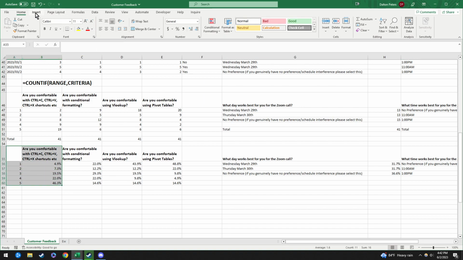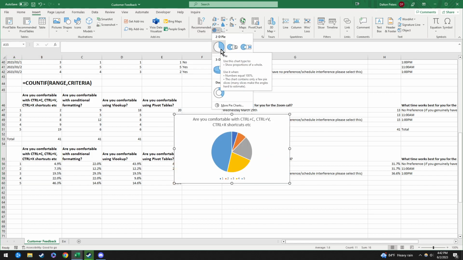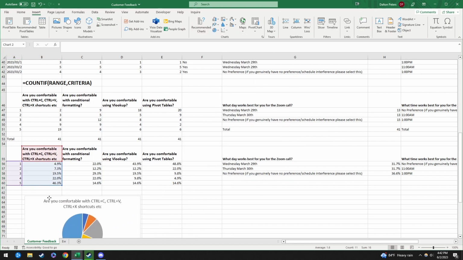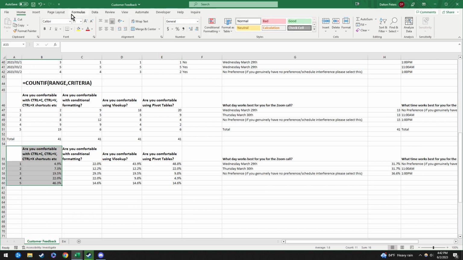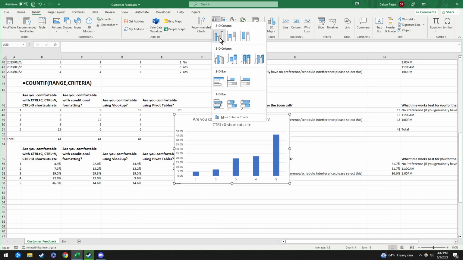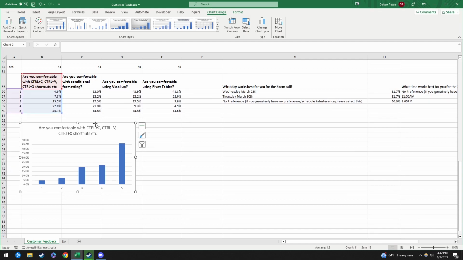You just highlight it and insert. We'll maybe do a pie chart on this one. Or we could do, I don't know, I don't really like pie charts. Maybe do a bar chart. There you go.